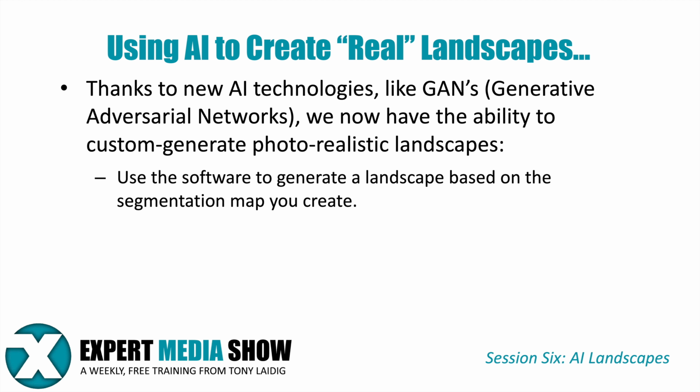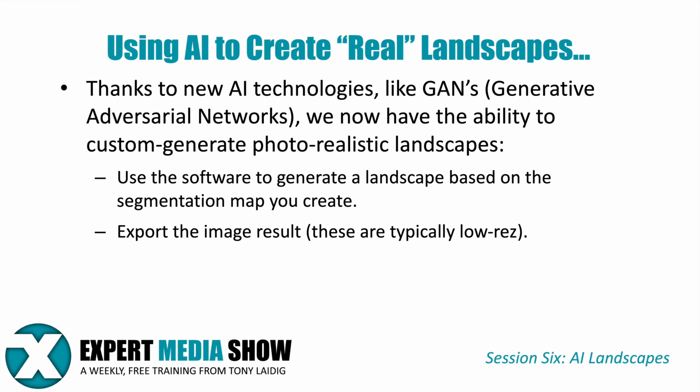Essentially, the process that we're using here today is there's a specific program that we're going to use. It's web-based, it's free to use, and I'll be sharing that in the next slide. But we're going to use the software to generate a landscape based on a segmentation map that you create. So the way a segmentation map works is you have colors that represent certain things. In this case, since we're producing landscapes, there is a specific color that represents grass, one that represents dirt or mountains or sky or water or whatever the case may be. And then you just paint these little maps of where you want the water to be. Then the software, the AI, reads that and says, oh, okay, so you want sky here. Well, here's some skies that I have, and then it will custom insert sky based on how you've painted the image.